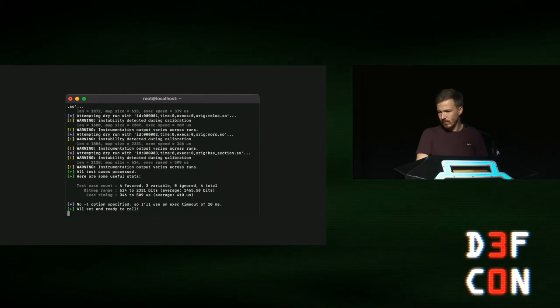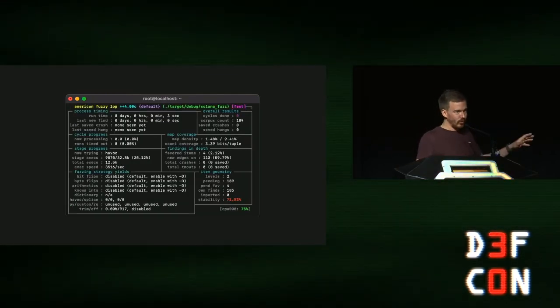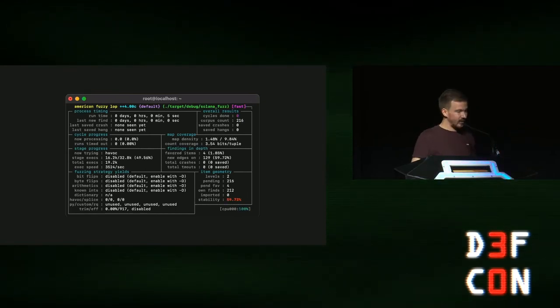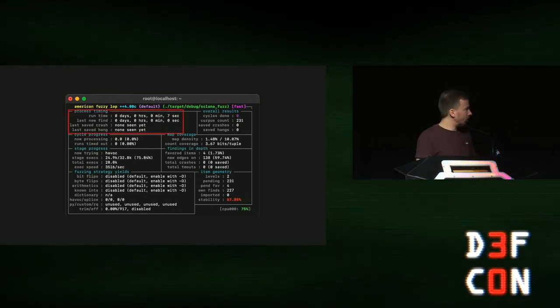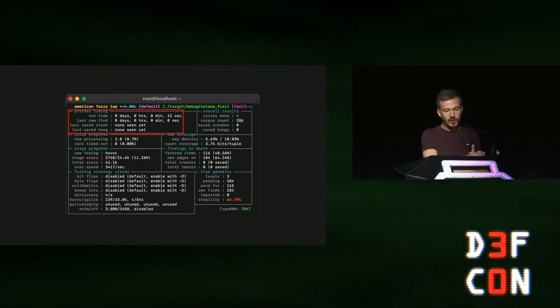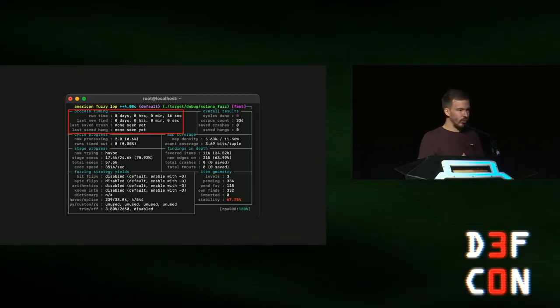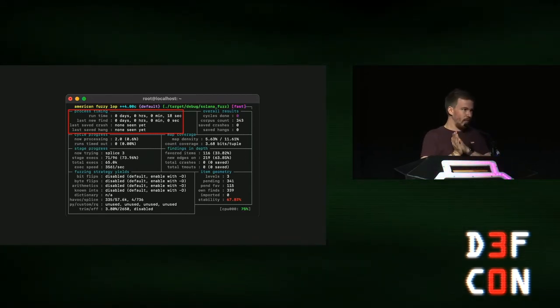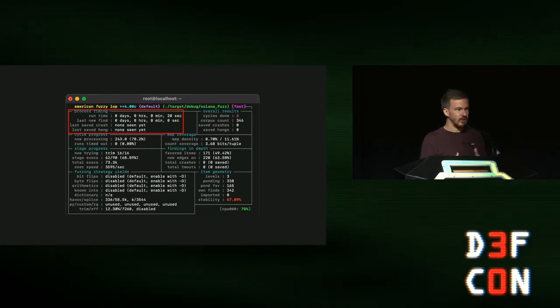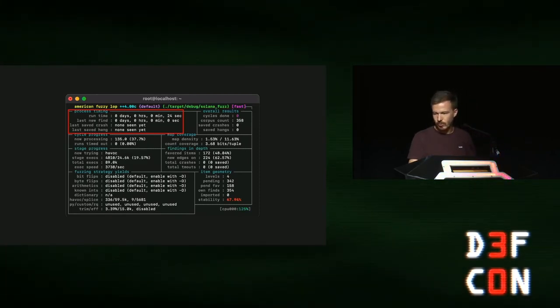So let's do that. And now we are fuzzing. If you are not familiar with AFL, it comes with this nice CLI. It tells you on the top basically the timing of your fuzzer. It tells you how long you have been running, and what's the time since you last found a new path in the fuzzer, which is pretty important. If this goes very high, it means it just didn't find a new executable path in the binary, and so you should probably stop fuzzing.